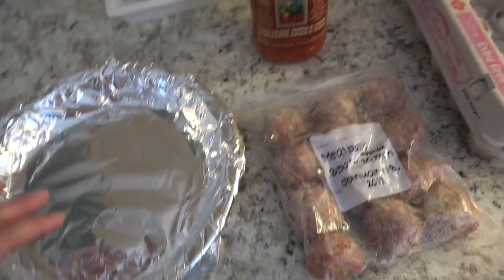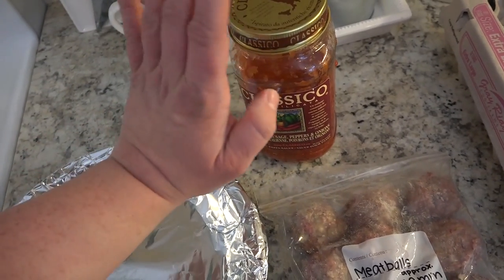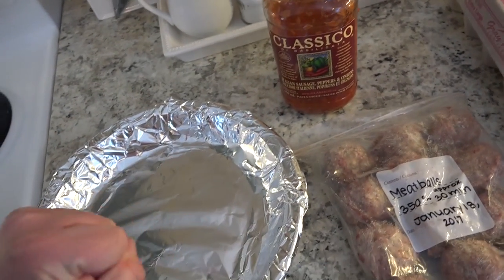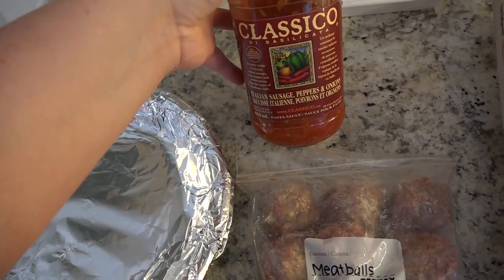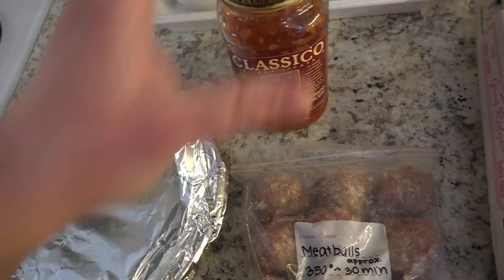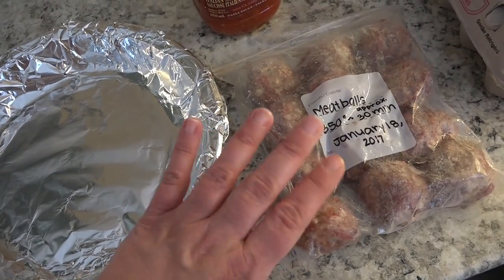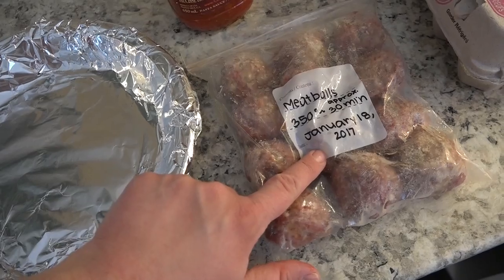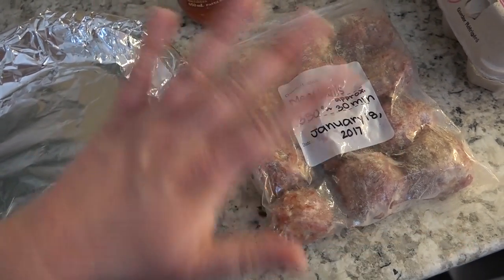Here's where I'm at. I had all of this pasta sauce left that was for the stuffed peppers. Rather than letting that go to waste, because I'm not going to eat this and neither will my kiddos, I figured what I would do for my husband's lunches is cook these meatballs. I froze these January 18th, and they are just uncooked.